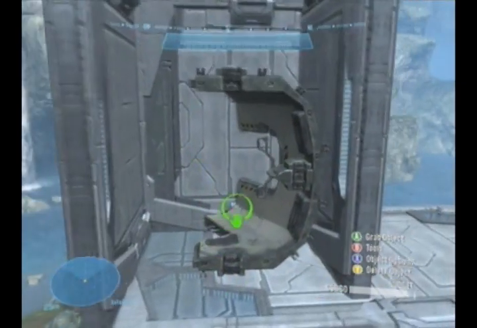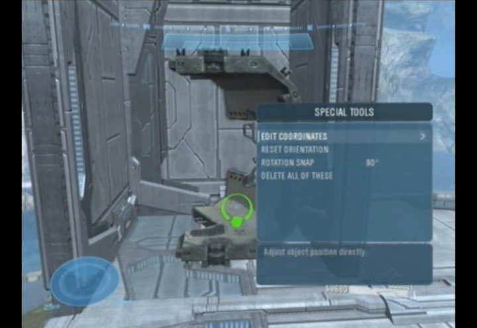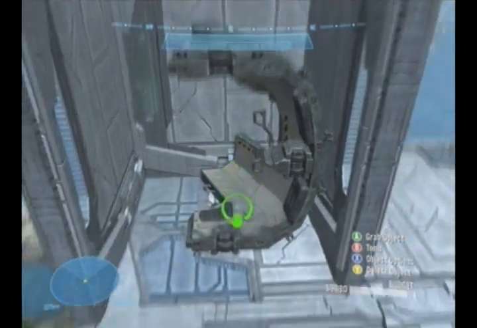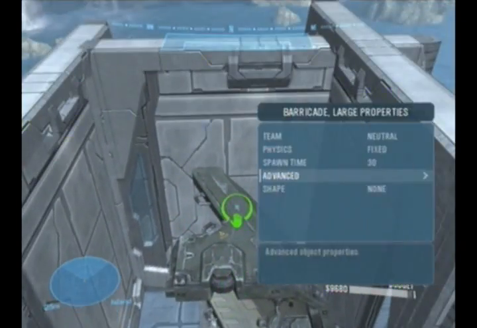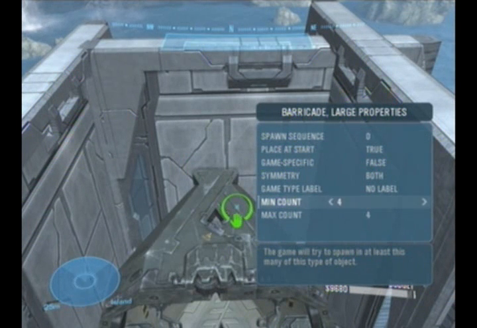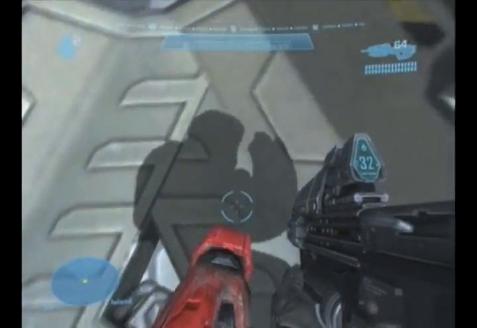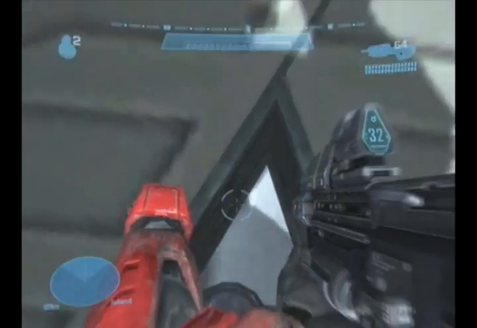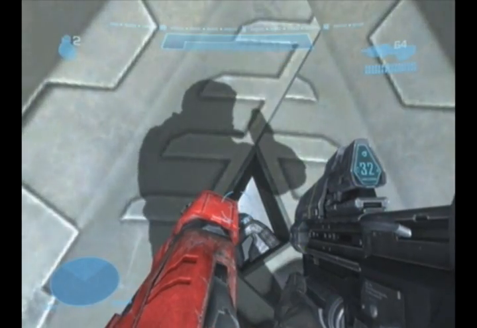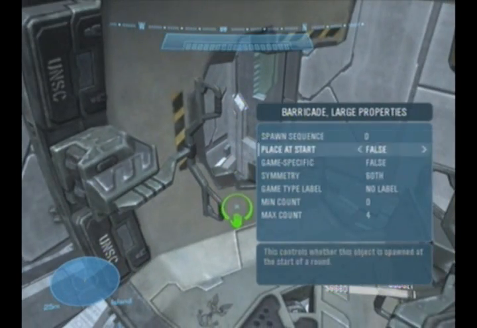Now what you're going to do next is lower that drop pod. Yeah, rotation snap set to 90, of course. And if you don't want to wait, you just go to advanced again and set the min count to 4 just to make all the objects respawn, and then go back to 0. Your drop pod should still keep this figure shape, or this diamond shape, in the middle of the drop pod. I'll set this back to true. Let's start true.